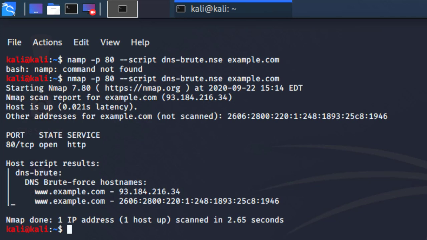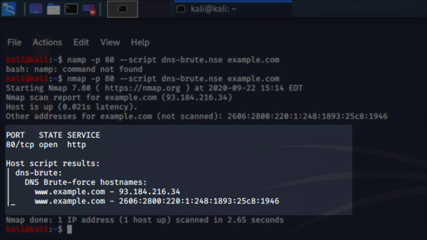Once your script finishes, you're going to get a lot of information from Nmap. In my case, I was using a DNS brute force for brute forcing host names, which in this case means subdomains, and for example.com there are none to be found. So it's just giving me www.example.com and the IP address and so on. That is the information I got from scanning this target. It could depend on what target you use, so keep in mind that the results can vary a lot.